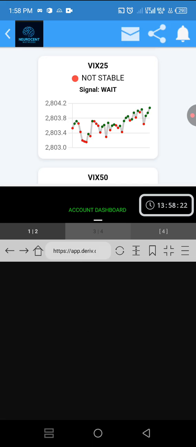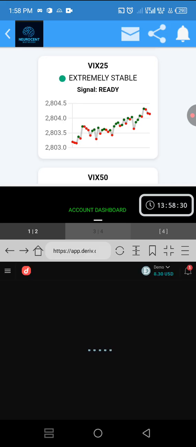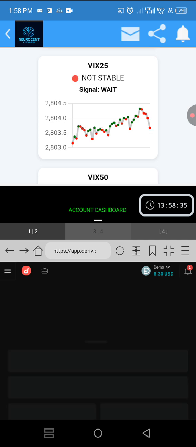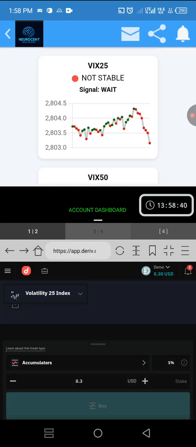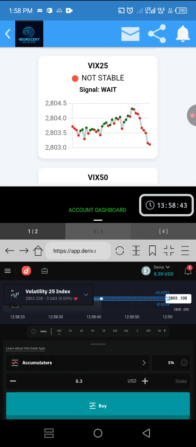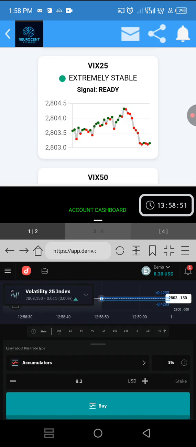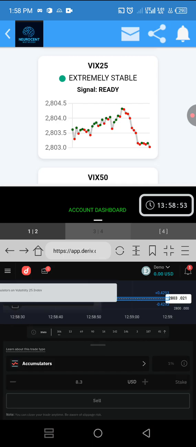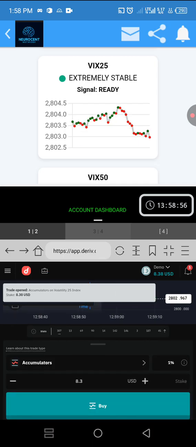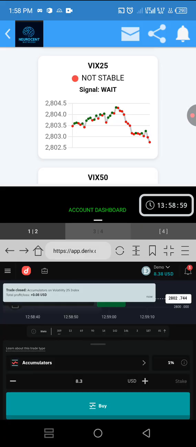So an unstable market has come. We want to wait patiently for a stable market, if our interface has loaded. Okay, we should have entered this. Adding means our interface has loaded. We would have won that, but our interface is still loading. Alright, now we are waiting for a stable market. Immediately a stable market appears, then one tick, then you enter. It's as simple as that. So there is a higher possibility of winning this over and over again.